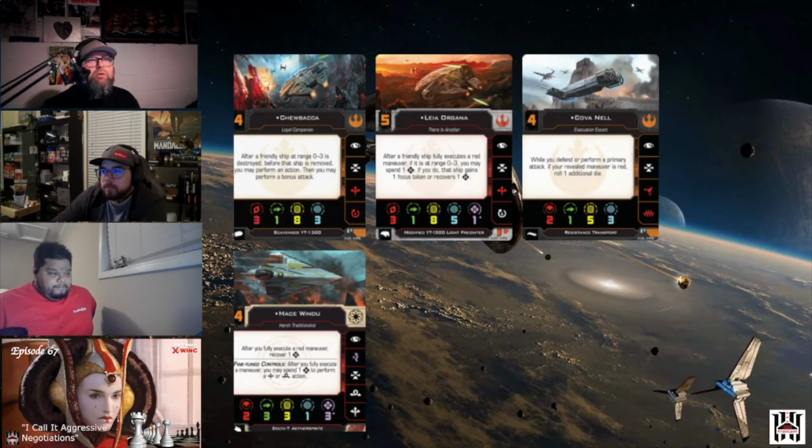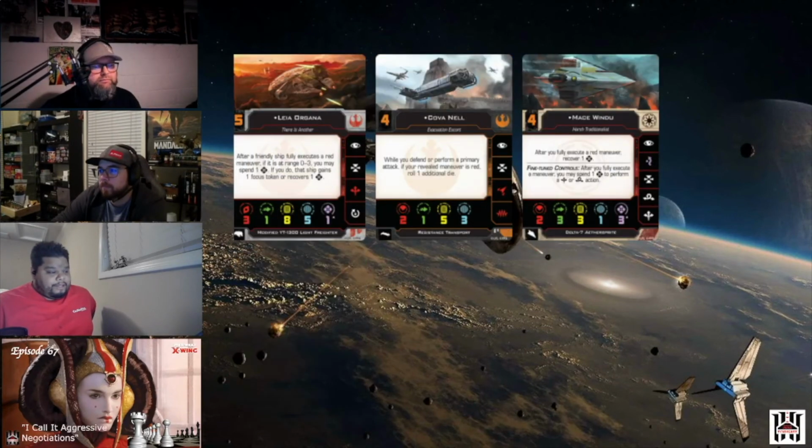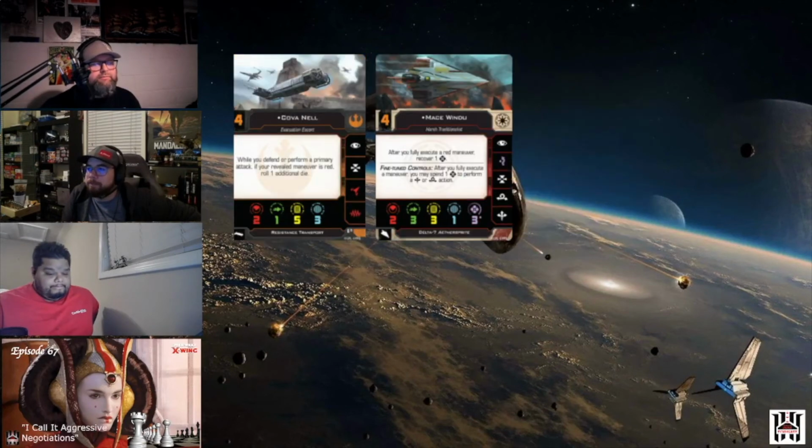How about Leia in Rebels? Yeah, definitely a rook. Her ability with the Force, being able to take on other Force users, being able to provide actions on a red turn or on a red maneuver for your other ships. Definitely a really good late game piece. And at Initiative 5, she's going to be doing quite a lot of work. So yeah. All right. How about Kova? Same.